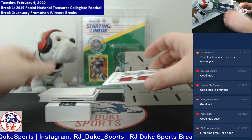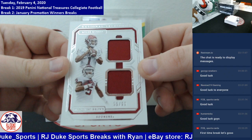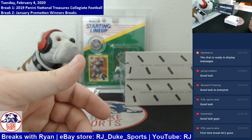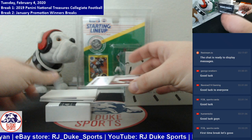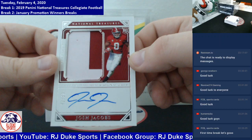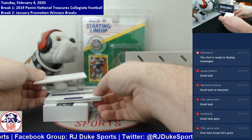Next up, we have a dual — so we will take this to the randomizer when we are done. How about number to 99, two single-color patches of Kyler Murray and Marquise Brown. We'll set this aside and randomize it as soon as we finish the last box of NT. Next up, here's a nice one — number to 99, another RPA, two-color patch on card auto, it's Josh Jacobs, going out to the Josh Jacobs spot. Congrats there.